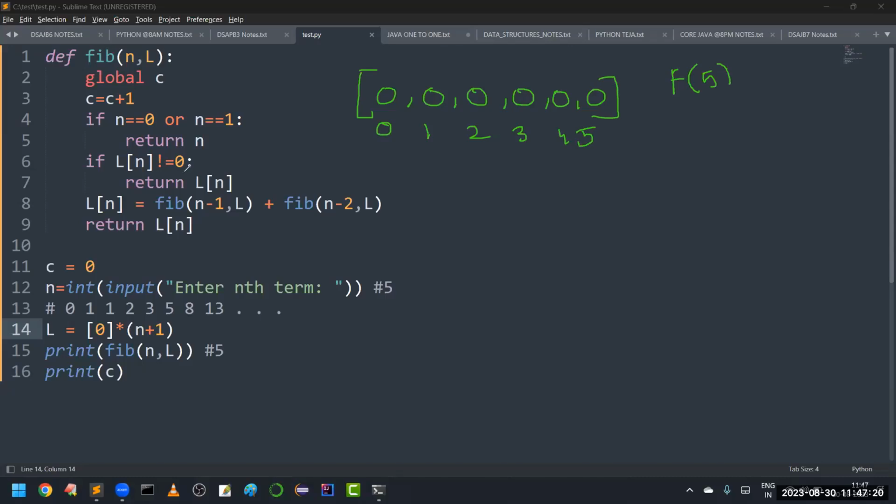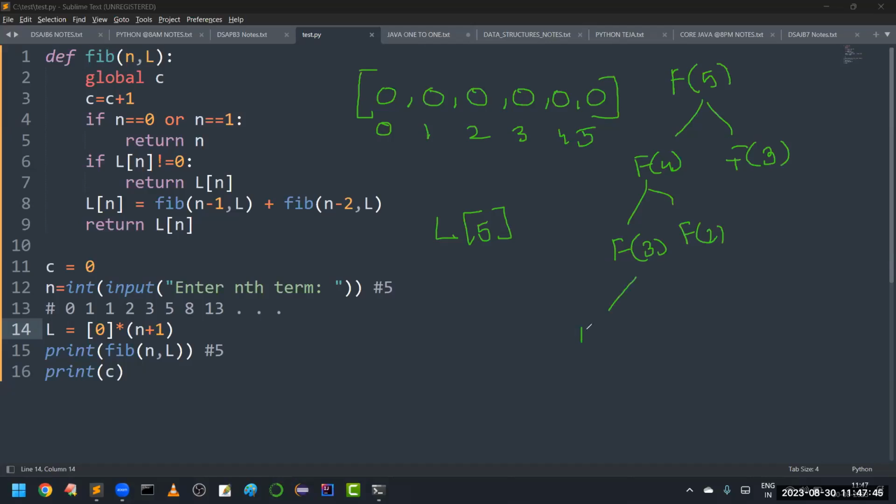No. Is list of 5 not equal to 0? No. Then you have to calculate. So list of 5 is equal to, what is the formula? Again it is going to call n minus 1, that is 5 minus 1, 4, and this one is going to call 5 minus 2, that is 3. For this again it will calculate 3 and then 2.